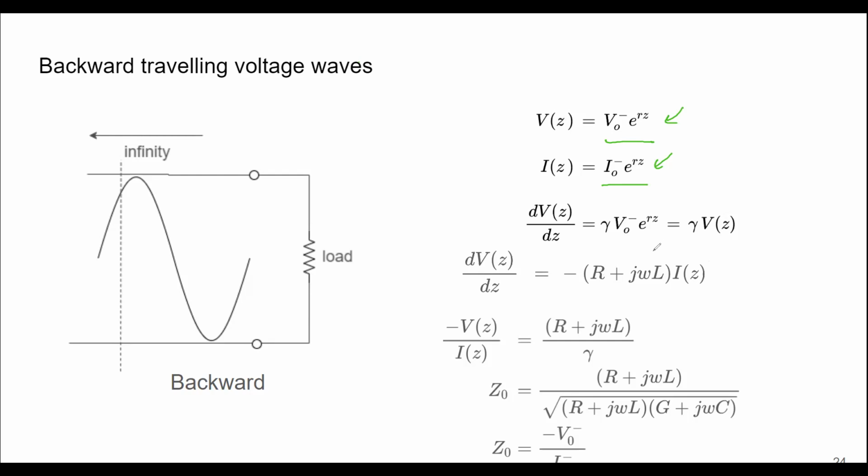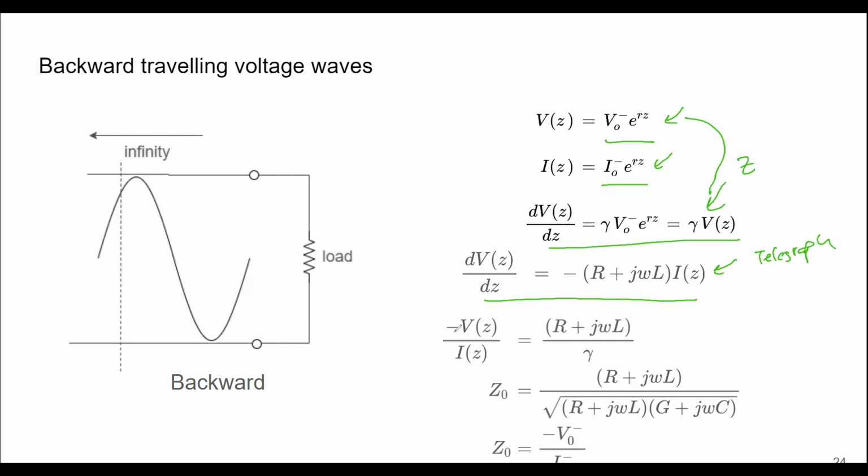So in order for us to get those known parameters into this equation, we are again trying to simplify these two equations. We are taking the derivative of the first equation with respect to z, and then we are obtaining this equation. And then secondly, we use the telegraph equations again, and we use that equation to get the dV over dz relationship. Right. In this case also we can take the ratio between the voltage and the current.